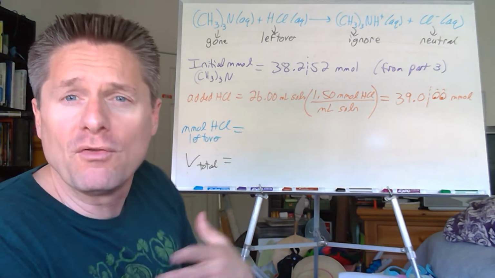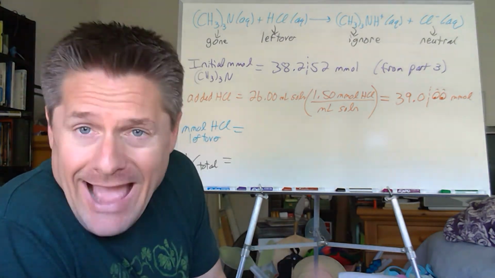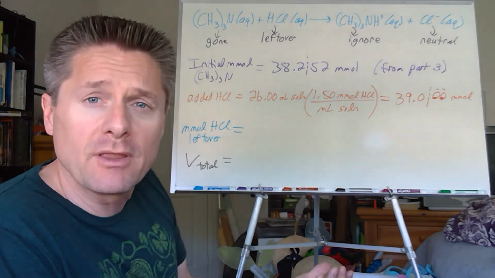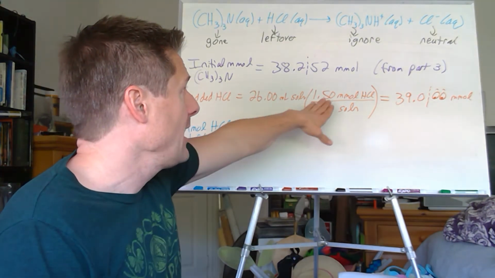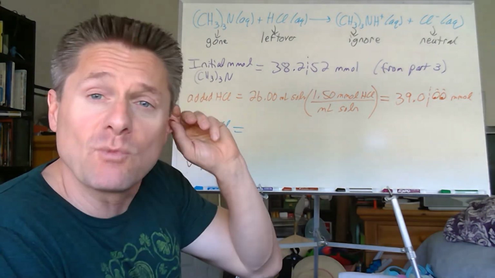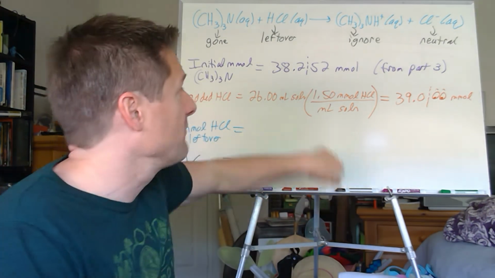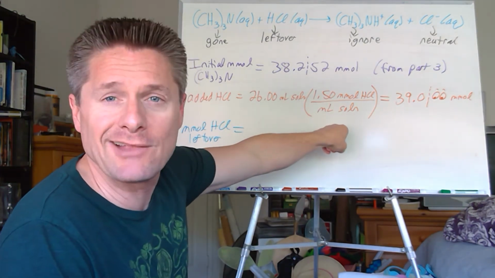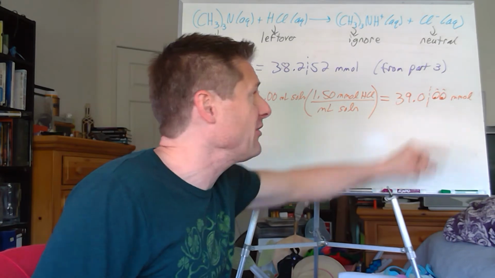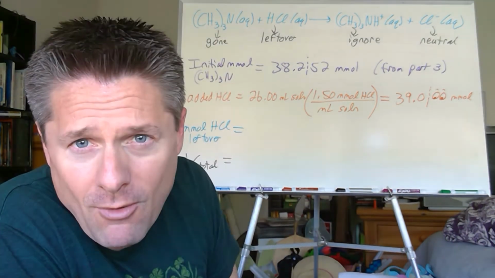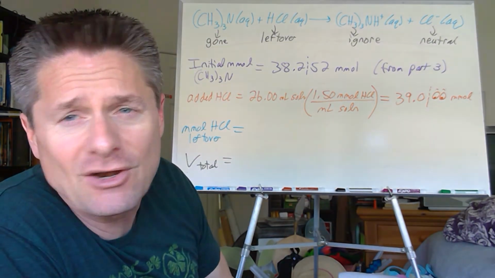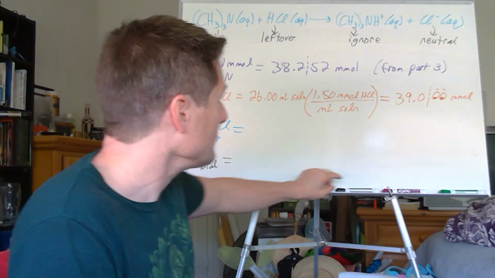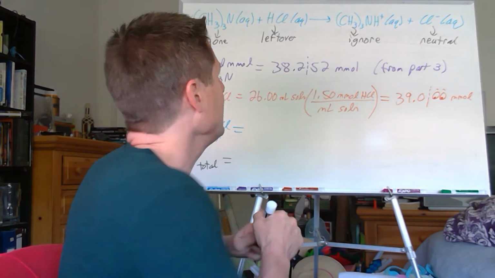Well, how many millimoles of the strong acid titrant did we add? Well, you take the volume times concentration. So 26.00 milliliters, or whatever I gave you, of the solution. And the concentration provided in the original problem was 1.50 molar. So that's 1.50 millimoles of HCl solute per milliliter solution. Milliliters of solution cancels out. Good to 3 significant digits. I get 39.000. Not that you need all those trailing zeros. You could just say 39.0 millimoles of HCl. Notice there's more acid than base.